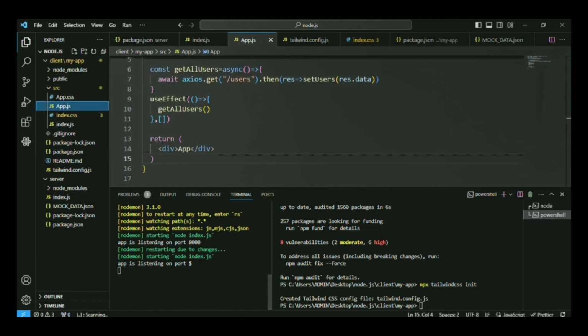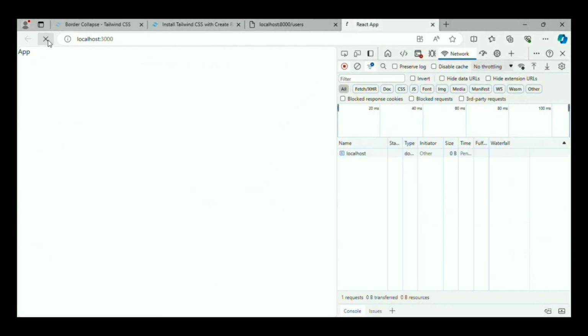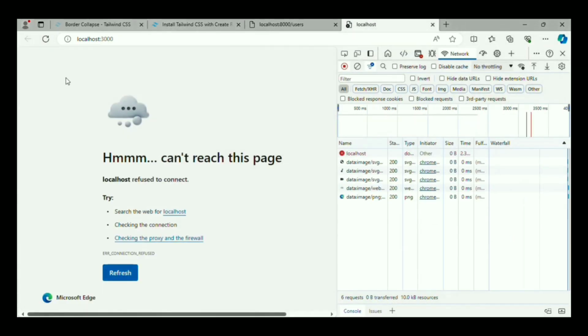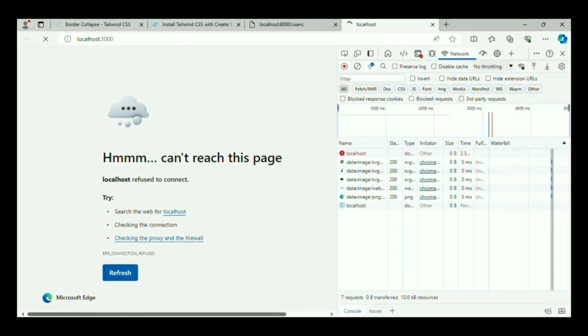Now we are done. So let me add the class name. Suppose I want to change the color to red, so text red 900. First let me restart the server. npm start.